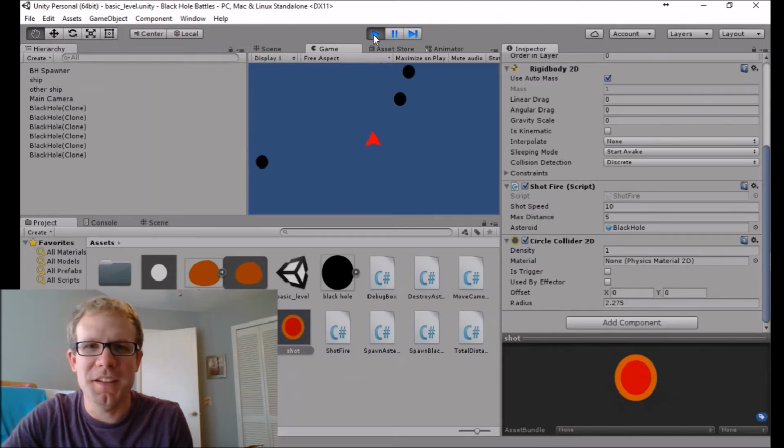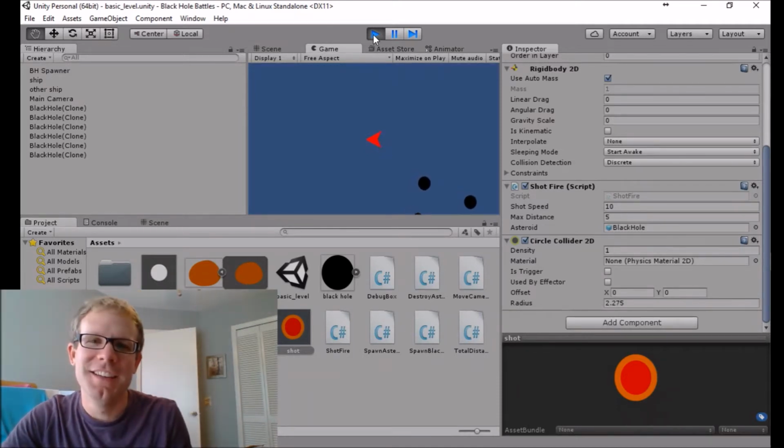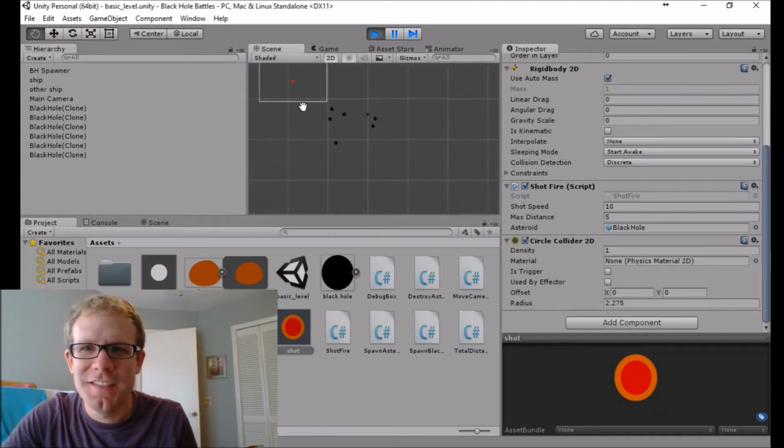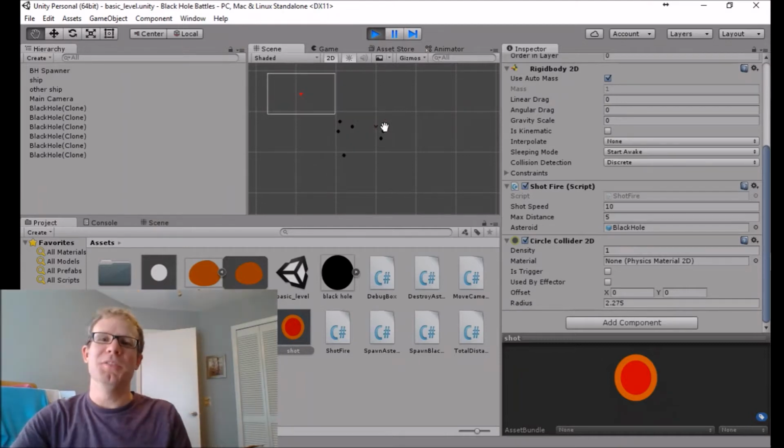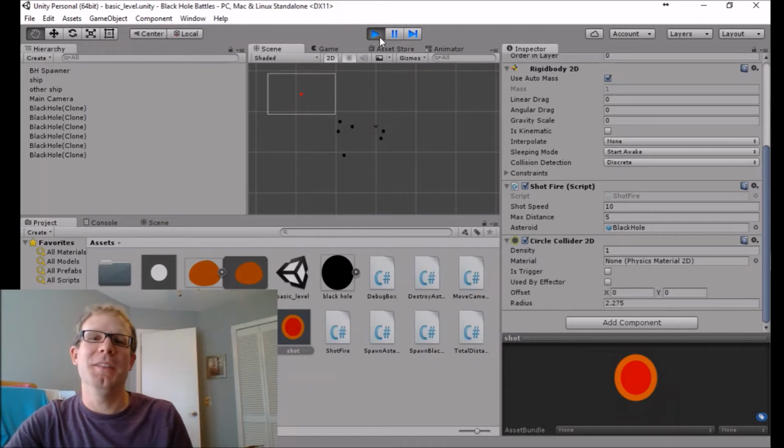I kind of want to play around with it a little bit just to debug it. Okay, doing all right there. Oops, nope. All right. Of course, this is another thing I need to decide on, how to border this thing, because once you get far enough away, the force is going to be negligible. I mean, I guess you are getting pulled back in. Yeah, so there I am. It's slowly creeping back. Of course, presumably at that point, the enemy ship comes back around. I don't know. That's one of the things I have to decide about.